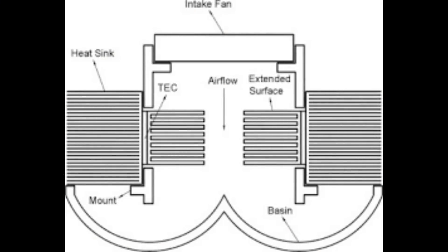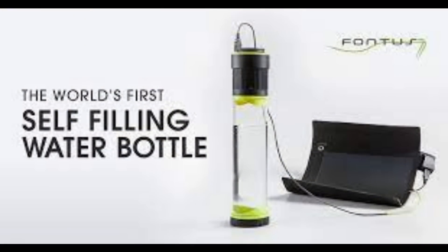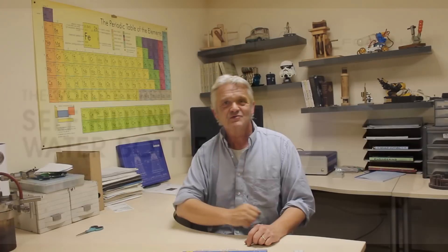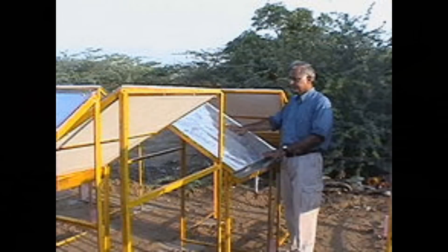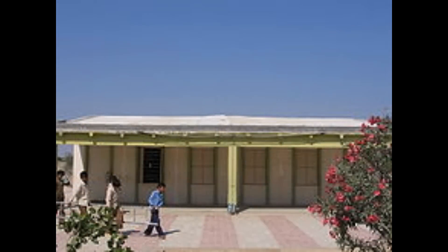You can even use a Peltier device to run something like that. It would be pretty energy intensive, but what it gives up in energy it gains in portability. There is a product now called the self-refilling water bottle, which is basically a sheet with a water bottle underneath that collects water in exactly the same way. You're also finding these condensation methodologies being put in place all over the world, including air wells now being constructed in India alongside solar-driven condensers.